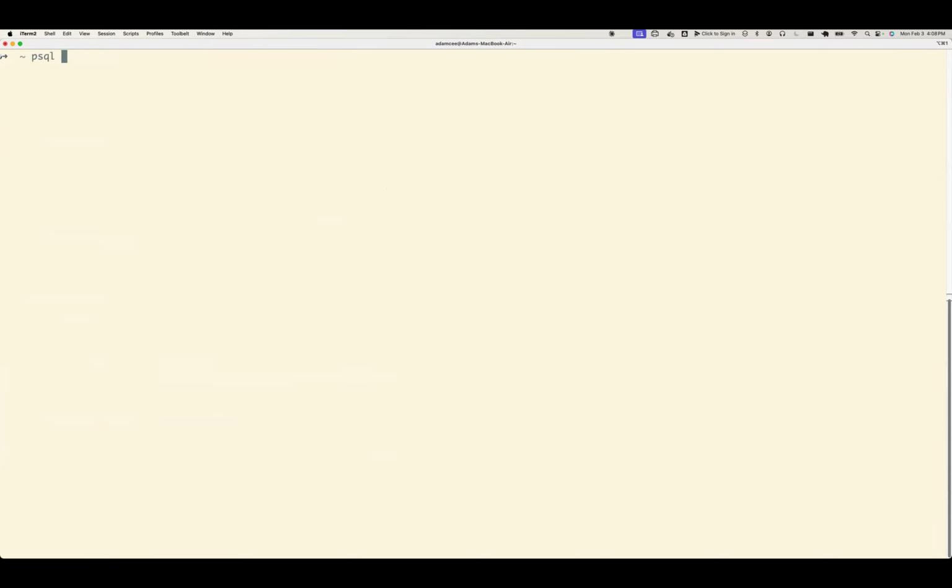So that says Postgres, connect me to the database named Adam C. This says Postgres, connect me as the user Adam C. Note that if I don't specify a database, by default it looks for a database with the same name as my username.